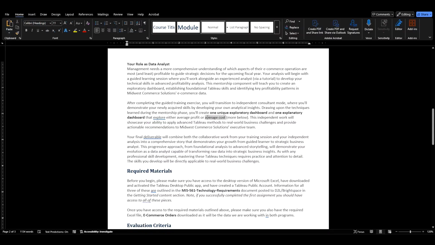It may not make sense to talk about cost intuitively, but it's a cost, so we can think about how costs are impacting profitability. We can connect those pieces if you choose to do so. A lot of this is going to give you the opportunity to build something unique and differentiate yourself from other people in the class. I just want to see how your brain's going to work.